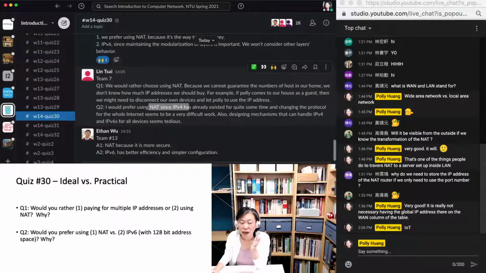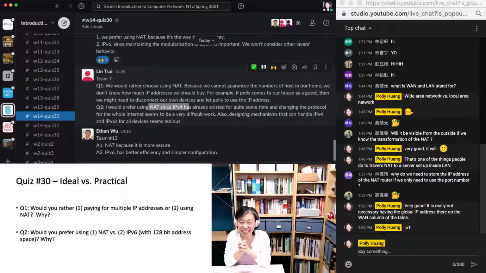So for Q2, it's actually not clear whether you stay using NAT on IPv4 or you move on quickly to IPv6. Because in IPv6, if your machine is natively IPv6, there will also be some other translation you need to do if on the path from you to the destination there are some IPv4 routers.